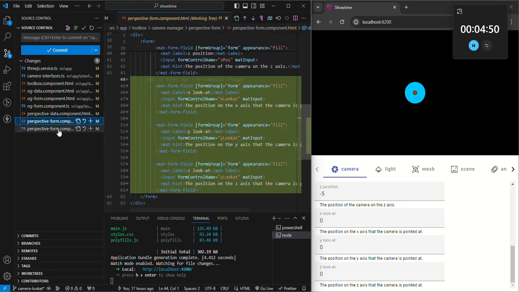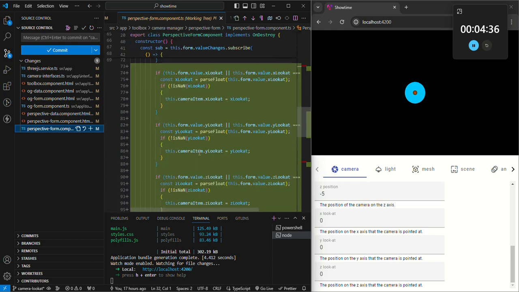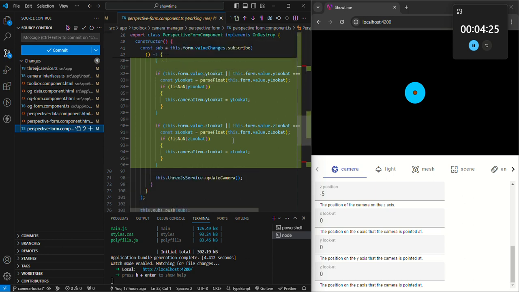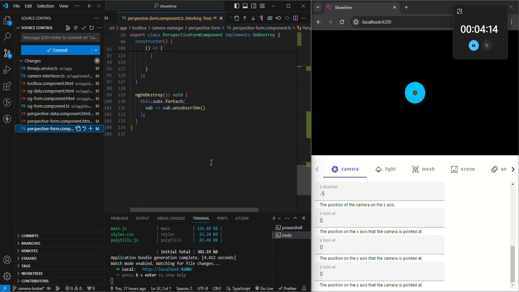In the HTML, there's just some extra work because they probably should have just been combined. And then in the perspective camera, we just add the new form. Just go ahead and grab the lookat, make sure it's not some weird character, that it's a number or zero, which is a number. We just make sure it's a number, and then in the effect, when the data comes in, we update the data properly. And that's about it. Just a bit over 10 minutes, so that's cool.